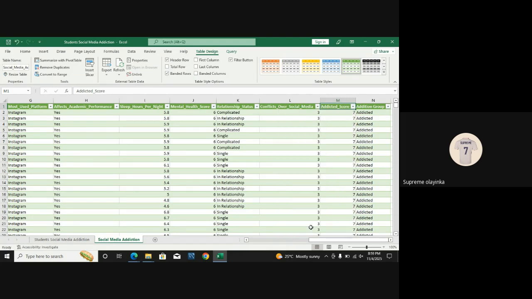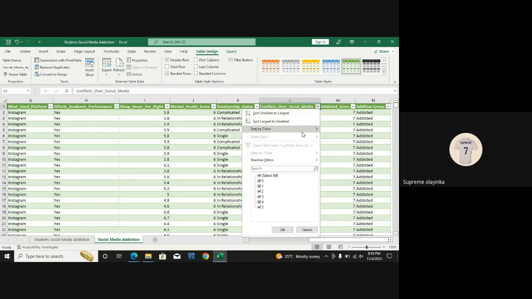You understand? Now, if I'm working with conflict over social media, I have 0, 1, 2, 3, 4, 5. I can say 0 to 2, these numbers are insignificant, so I can say no conflict, because I'm relating it to that particular column I'm grouping.